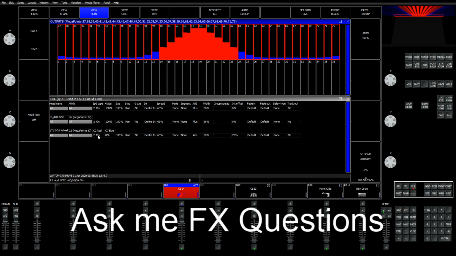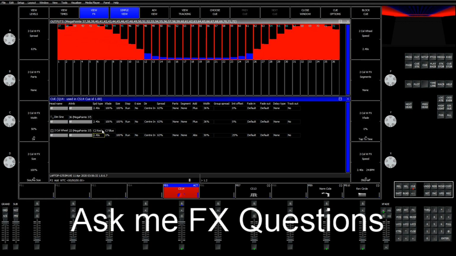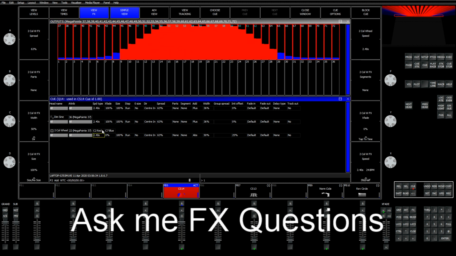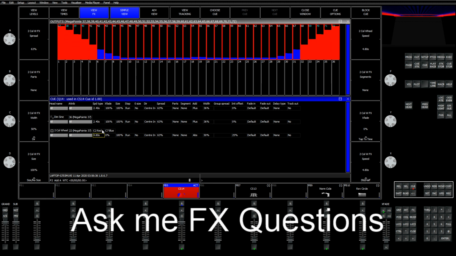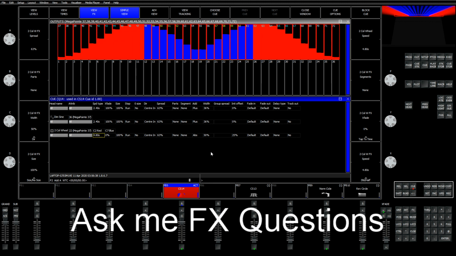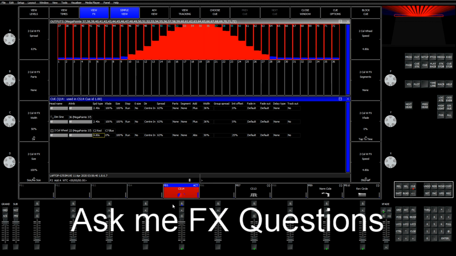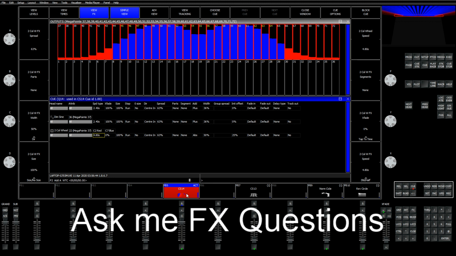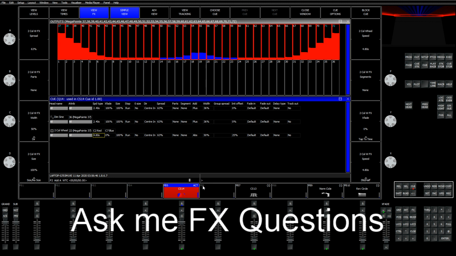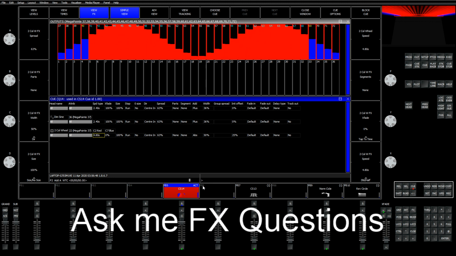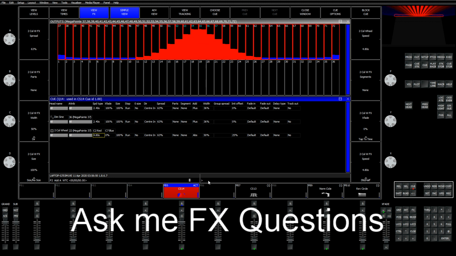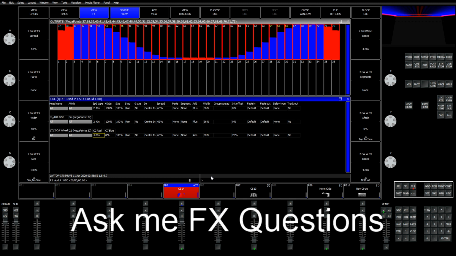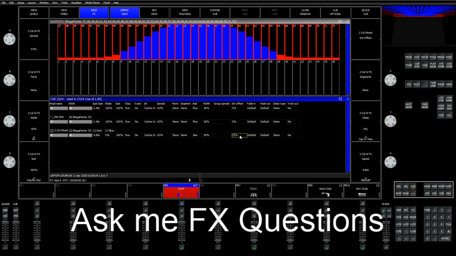So I need to halve the speed of that. 4.8. And then restart that. Set that to 0.